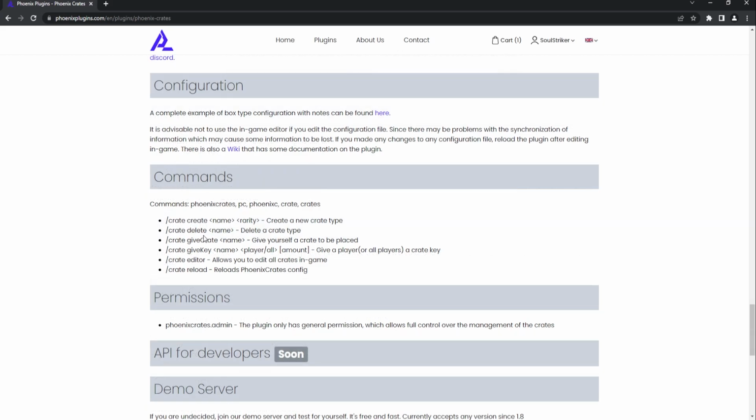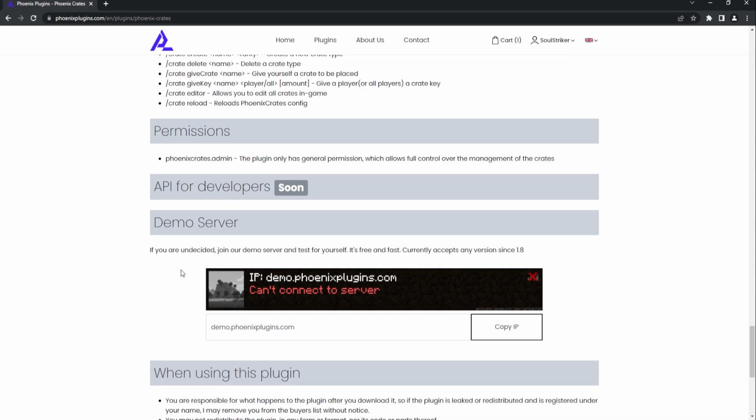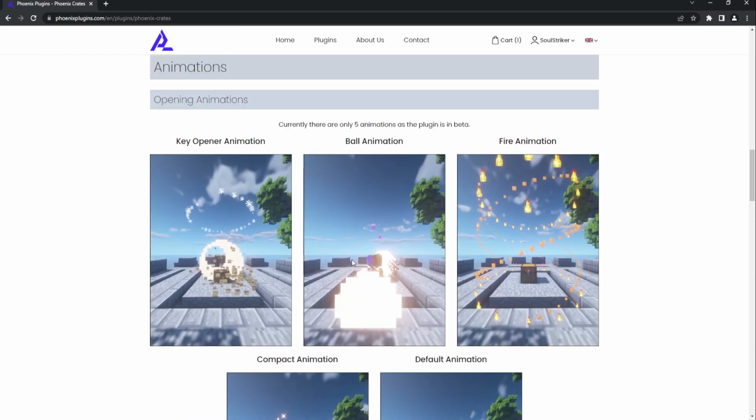Pretty simple commands, nothing too crazy there, but almost everything is done in game, and we will hop in there for a second, and you can test it out using this specific IP, and there will be other premium plugins coming down the line as well.